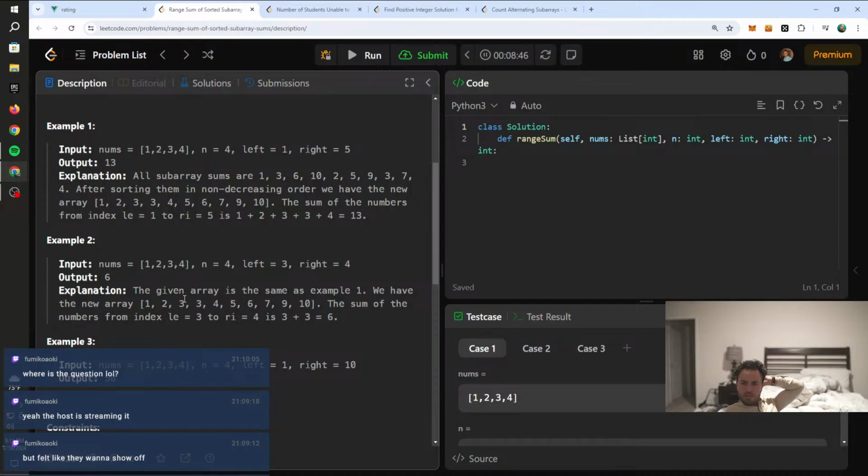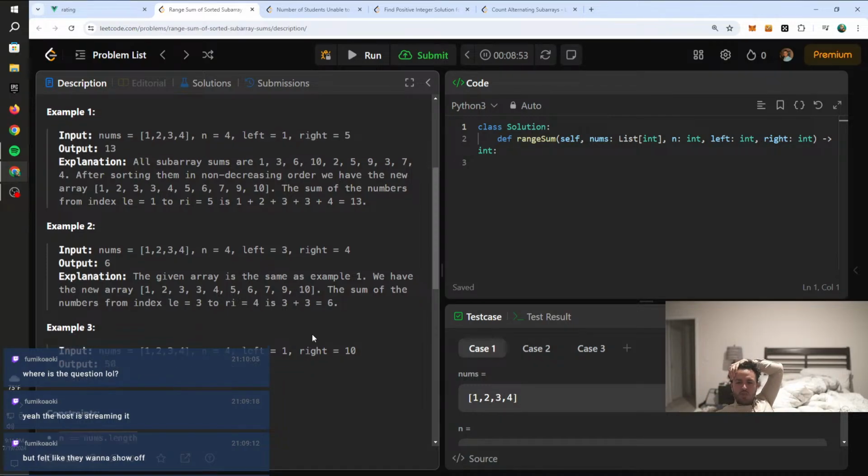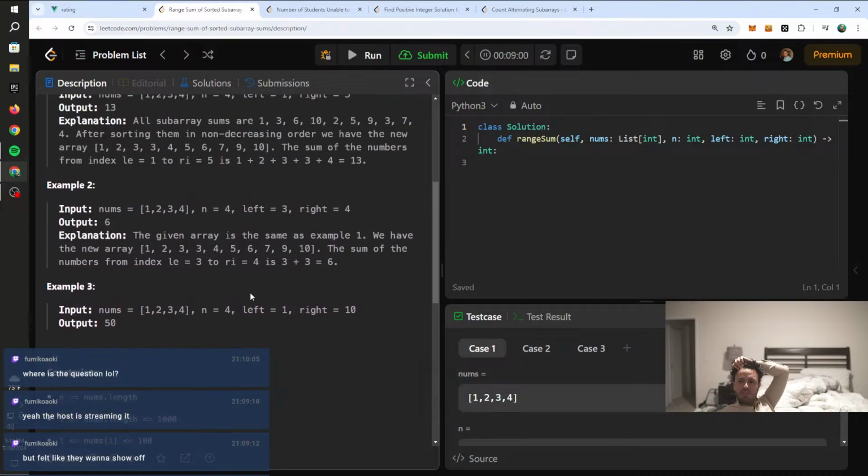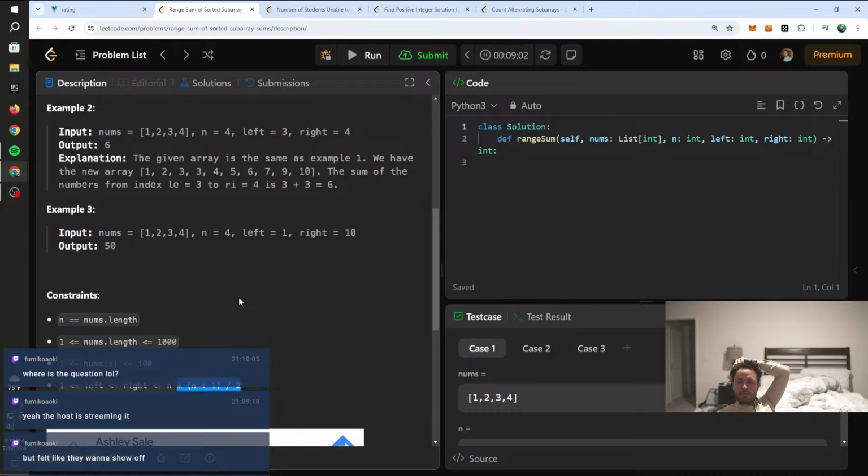Okay. So right is always going to be less than or equal to n times n plus 1 divided by 2. Yeah, okay.